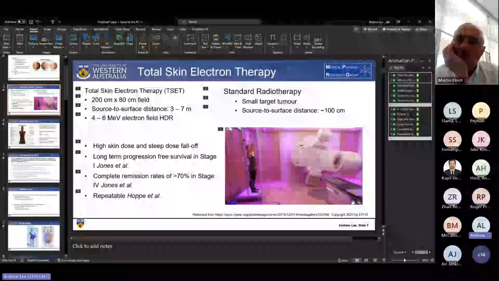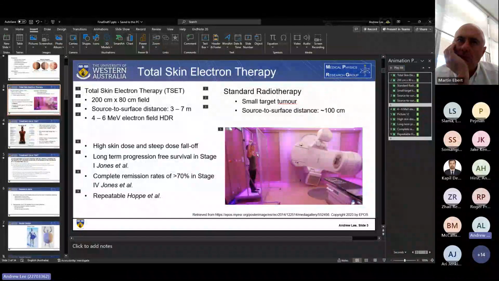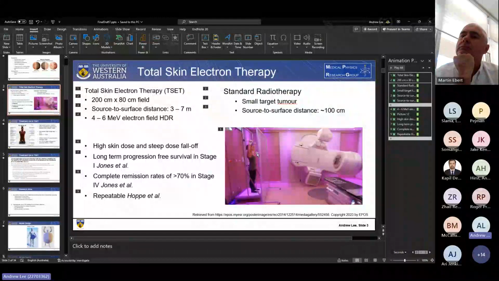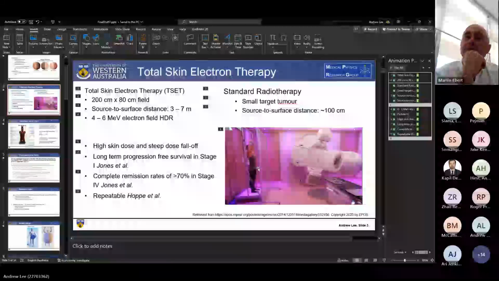For our setup here, it was chosen that spoilers weren't necessary, primarily because of the uniformity that we could achieve in our setup without needing the spoiler. So we achieved margins within 10%, both vertically and horizontally, which was the criteria needed from the organization of EORTC. That being said, it could be a consideration because our dose at depth is slightly higher, or additional shielding for some areas at depth, like the thyroid, for example.